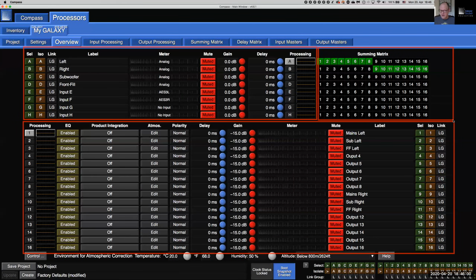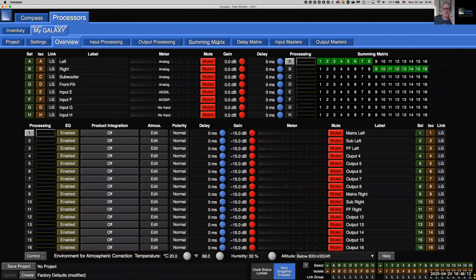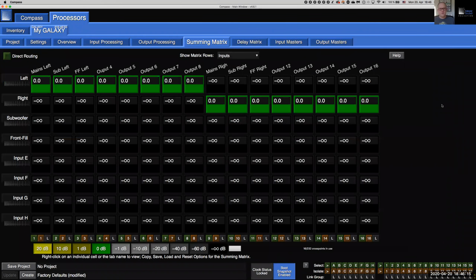And in order to go there, in order to make the connection between inputs and outputs, we're going to go to the corresponding tab, which is lovingly called summing matrix, which lives over here. So in order to make that connection, let's go to summing matrix. Now this is a matrix which has 32 inputs, and the inputs are a column. So everything we see over here, this column, we only see 8 at a time, but that column, those are my physical inputs. Whereas the rows are my physical outputs. So in this row, I have all my outputs, provided I labeled them properly.